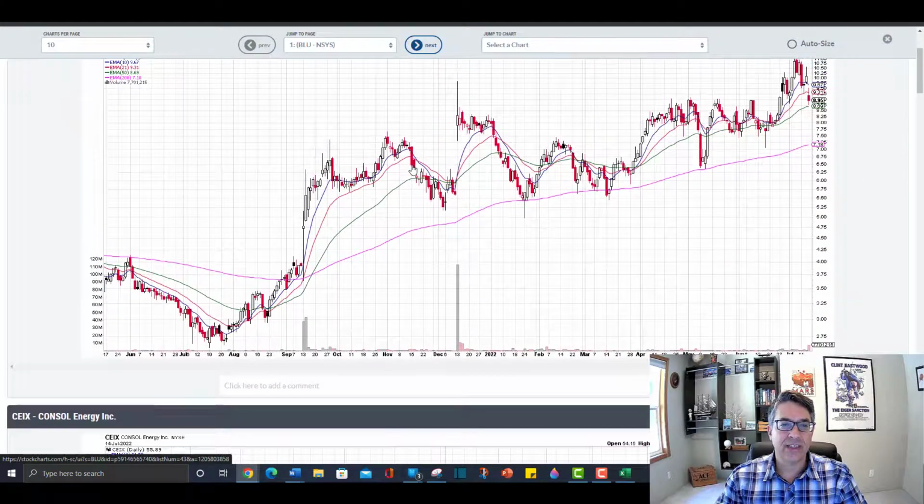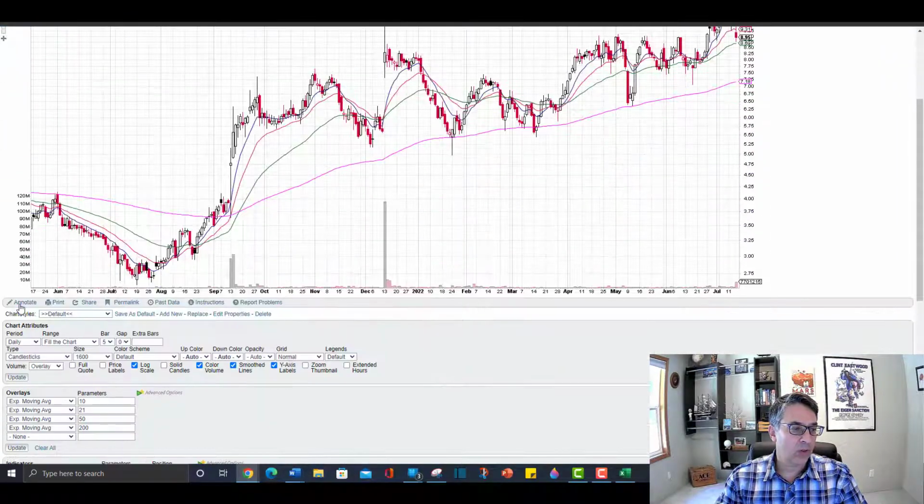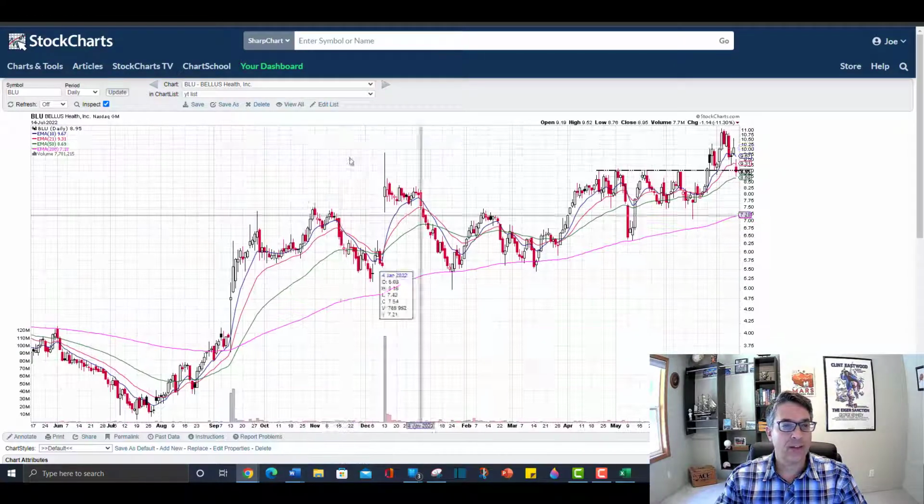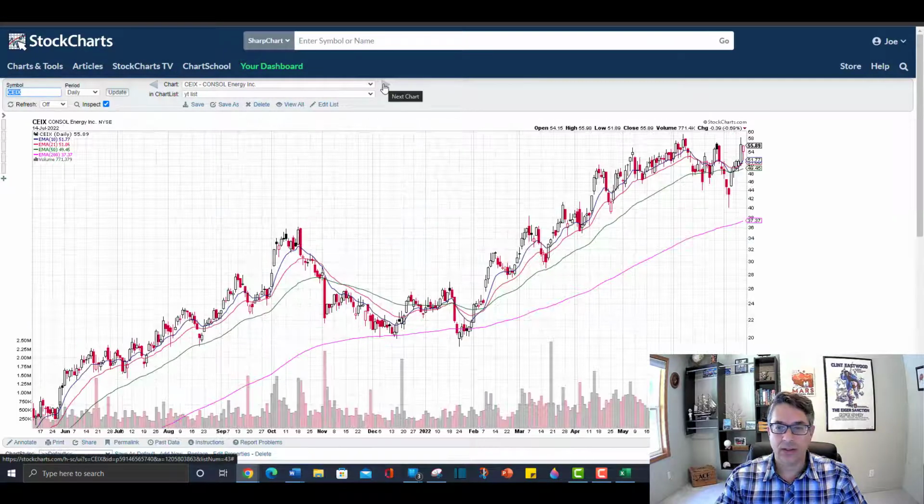And you can annotate these things really easily. You can draw in your trend lines like so. See how it's pulled back so nicely to the 50-day. This bounced off the 50-day exponential hard. In the next few days, it would be worthy of a pullback buy. Yeah, we'll save changes. What else we got?